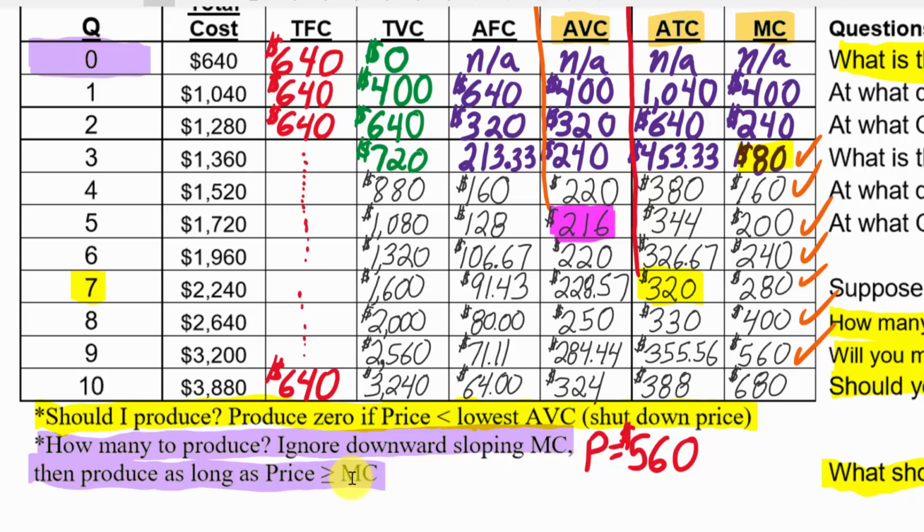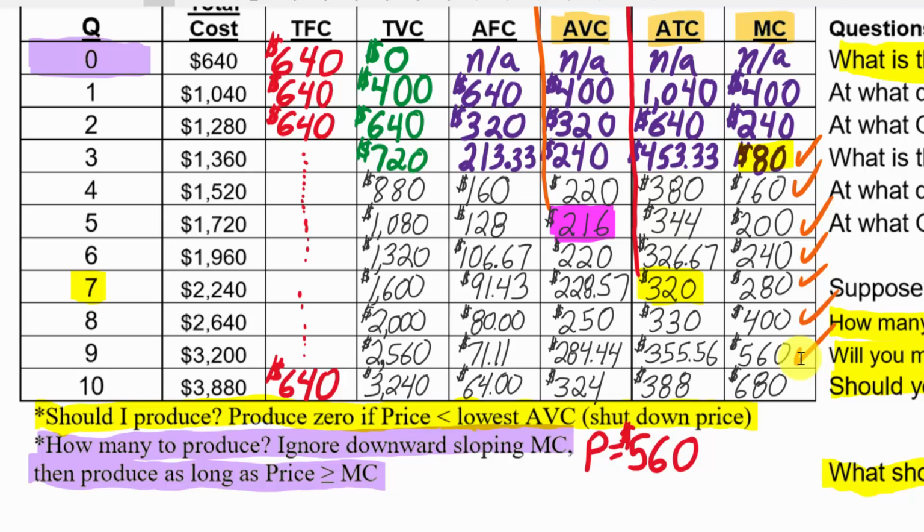Another reason would be, think about a customer. A customer comes up and says, hey, I need a unit, and you've just produced your 8th unit. And you tell the customer, well, we were thinking about going home. How much are you willing to pay for this unit? And the customer tells you $560. And you say, hold on, let me check my books. And you see that it's going to cost you $560 to make it, and the customer is offering you $560 to pay for it.